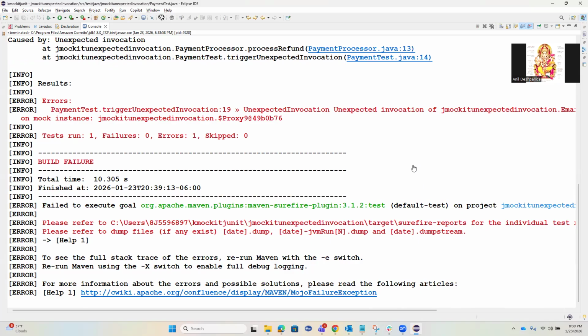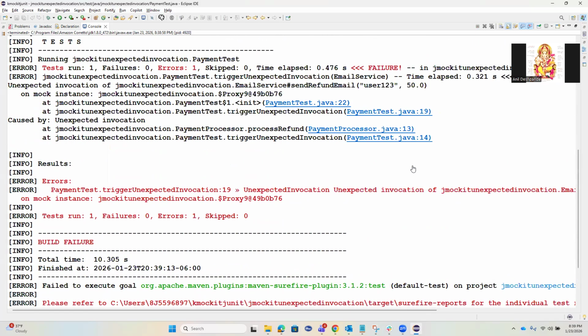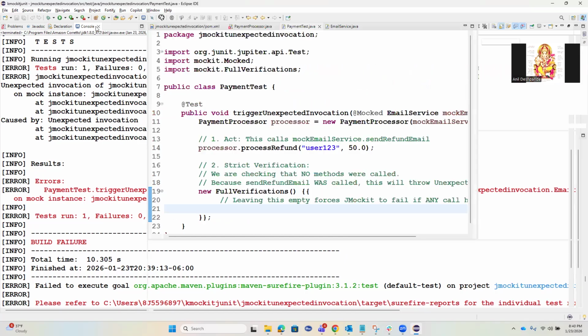And nowhere is it indicating what method it was expecting, but it is telling you that it's an unexpected invocation. How do we correct this? In order to correct this, we need to find out there is something it was expecting which it's not getting. So what is that?